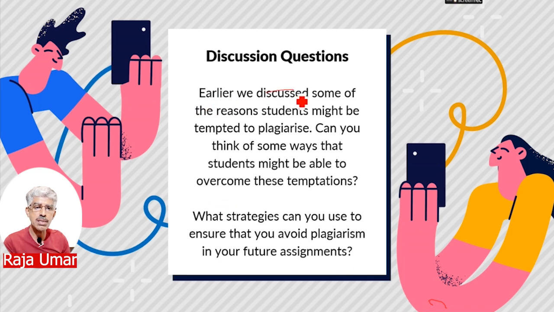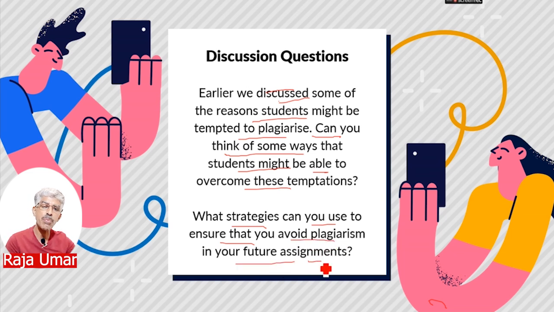Earlier we discussed some of the reasons students might be tempted to plagiarize. Can you think of some ways that students might be able to overcome these temptations? What strategies can you use to ensure that you avoid plagiarism in your future assignments? So these are the questions you are supposed to keep in mind while conducting your research work, that you should not be committing this crime, that you should not be plagiarizing the content.